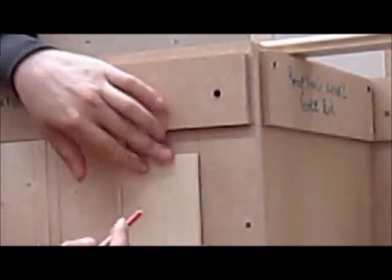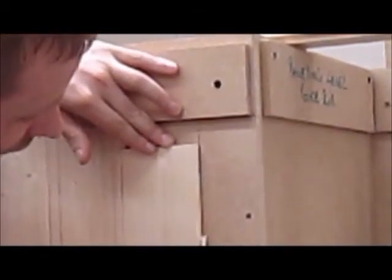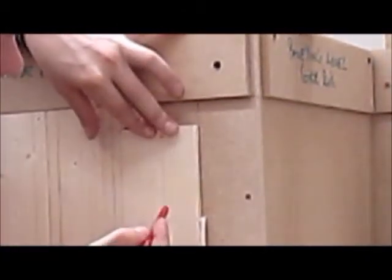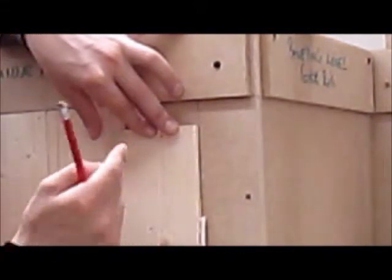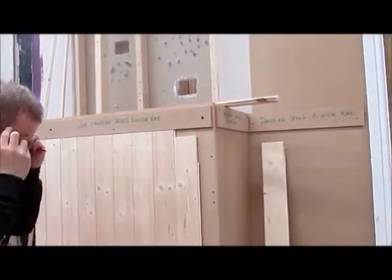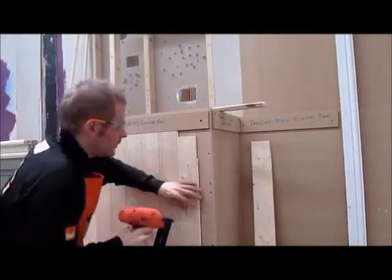If you notice, we've actually finished perfectly on our layout line here, and we've broken the tongue off along a portion of the board just to illustrate that. So if you can see this here, and I really hope you can, we've finished perfectly along that shoulder, along a layout line, and that's exactly what we intended to do. So now I'm going to proceed with the process and show you how to mark the width of your closing board, ready for cutting.